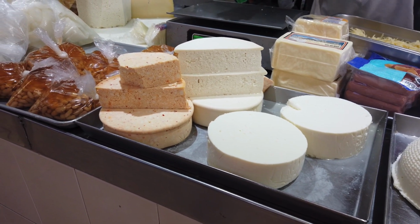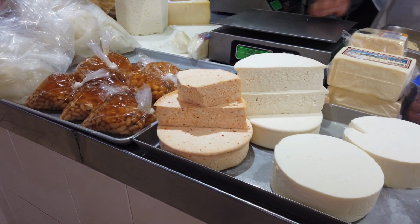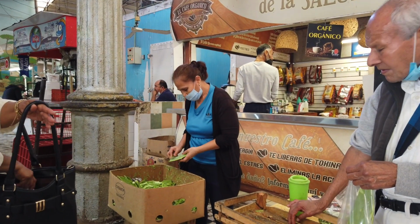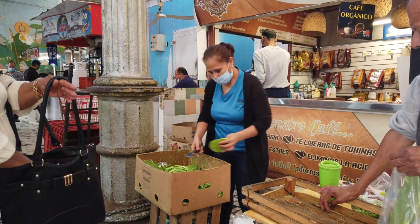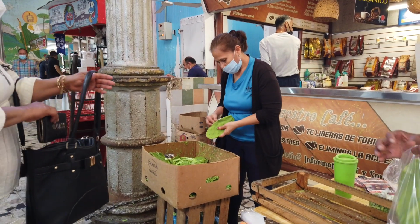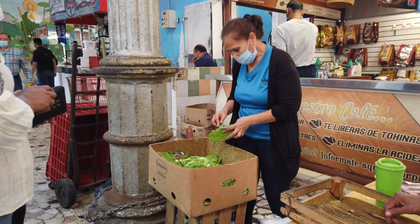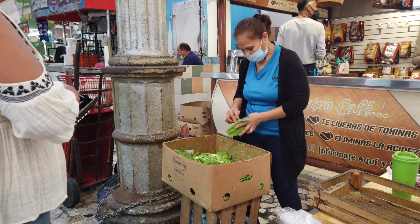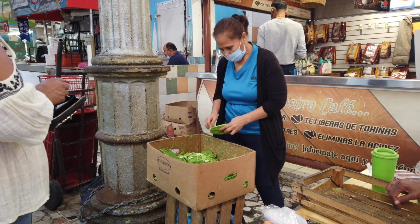And then there's the cheeses. Lots and lots of fresh cheese. And another new discovery, the nopales. These are prickly cactus leaves that are fabulous grilled, with a thick, meaty but tender texture and a very unique flavor. In the market, there were women scraping off the pricklies, and of course I had to buy some.